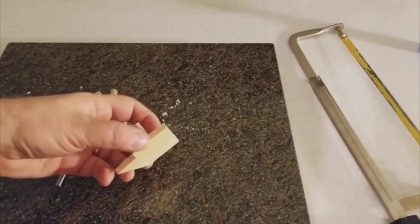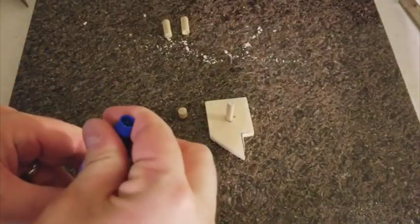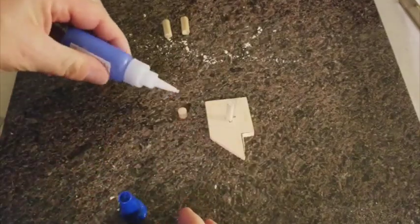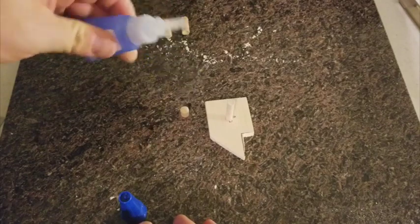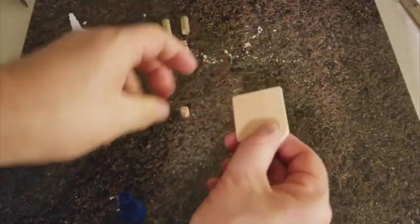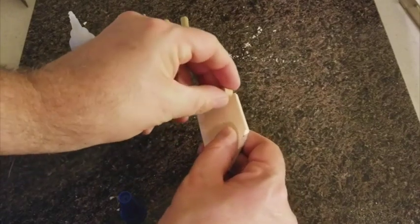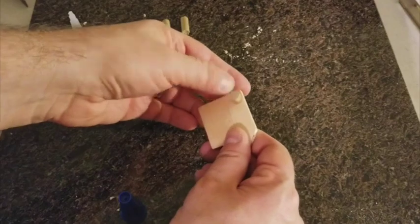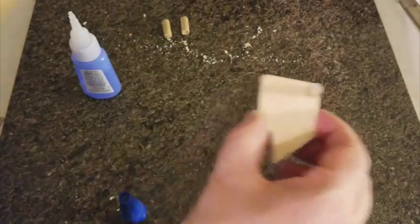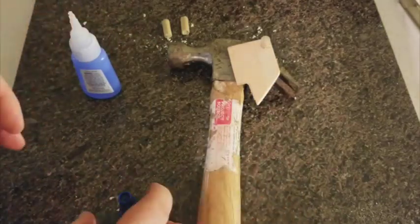All right, next we're going to do a little super glue job. All right, just a small dab right here, and then flip this over, and hopefully I won't glue my finger. I think I did. All right, right on the 1/4, right there. Just put that in with the hammer, and that should just settle.